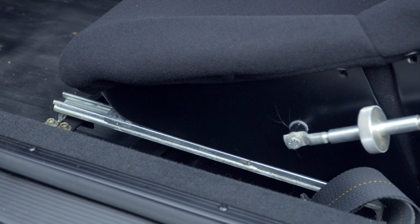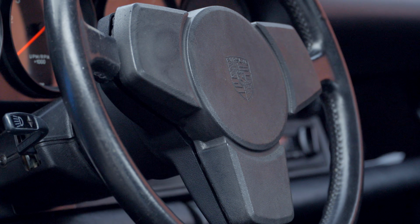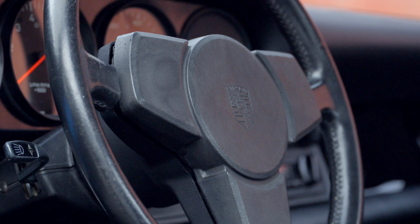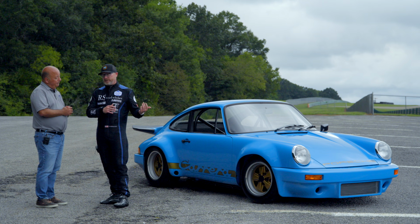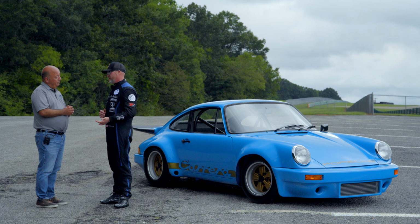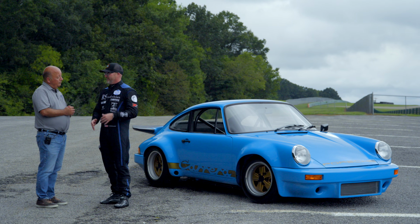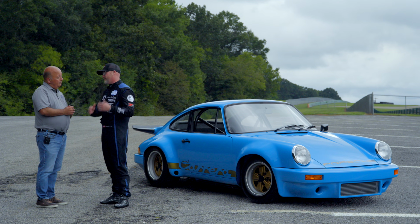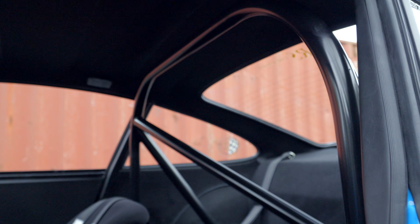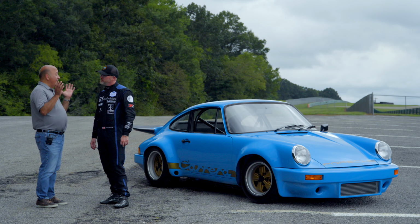So now we know the story with the 73 RS. They had to build so many cars to be able to race in the class. Yes. And it was over 1,500 73 RSs. By the time of the 74, the rules changed and the numbers weren't that high. Correct. And also they were building these street cars to be race cars. Like Sepp Greger, who ordered this car brand new, a famous German gentleman racer, he knew this car was going to be raced. Although a street car, this is fully built from the factory as a race car, delivered with the roll cage, etc. So when you went hunting for a 74 RS, you only have 50-some to choose from.